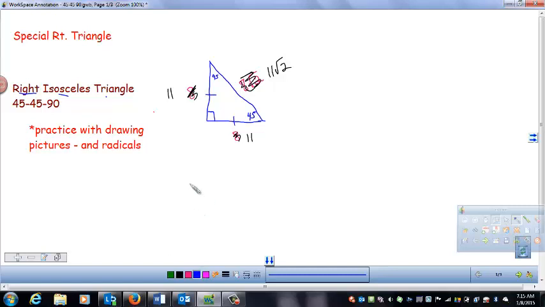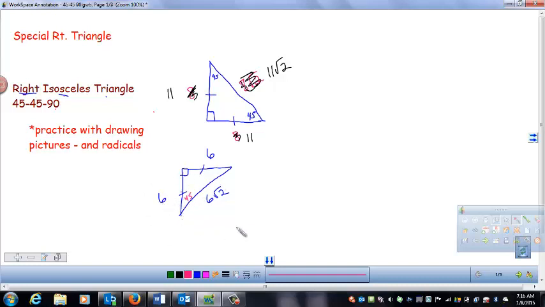And you know, your triangle could be drawn different directions also. I mean, you could have this, and if they say these are right angles, and I tell you this side is 6, then you'd say, well, this side is 6, this side is 6 square root of 2, and I know that because it's a right isosceles, or a 45, 45, 90. So if you know these two are the same, congruent, and it's a right isosceles, then these are 45. So that's why we call it a 45, 45, 90 triangle.